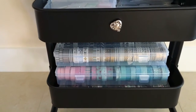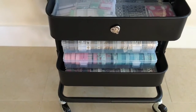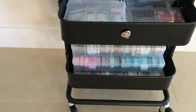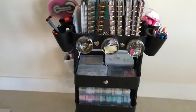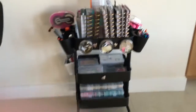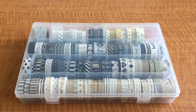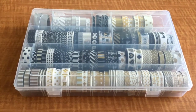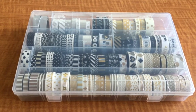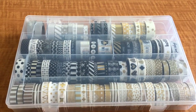Down on the bottom you'll see three containers of washi — I'll show that more in depth. I've got a lot of washi and they're all clear so I can see exactly what I'm doing. Best of all, this cart is so movable and so small that you can just use it everywhere. These are the boxes I'm using to store my washi and I get them at Michaels. They're great because they have removable dividers and you can see what you have. This one's my favorite because it's got all the gold, all the black and white, and some silver.